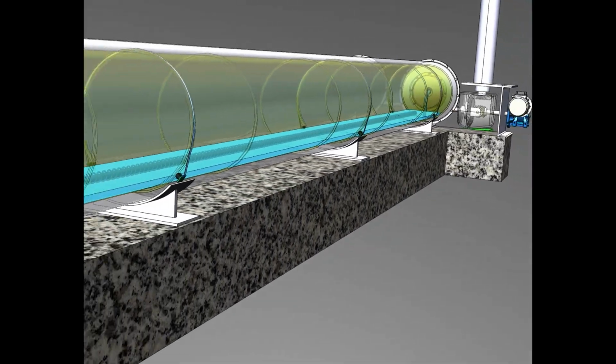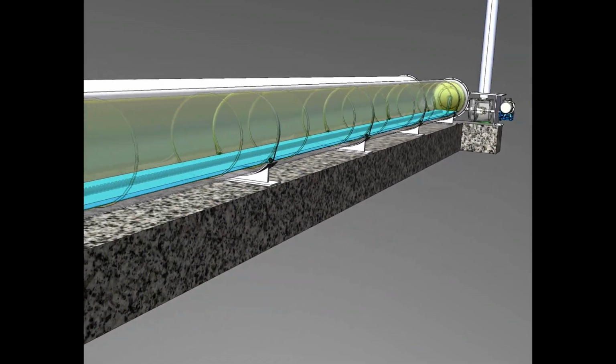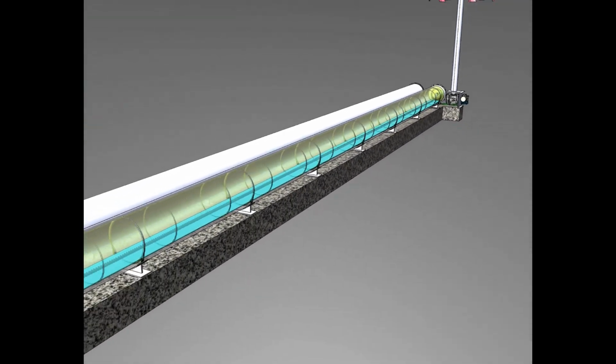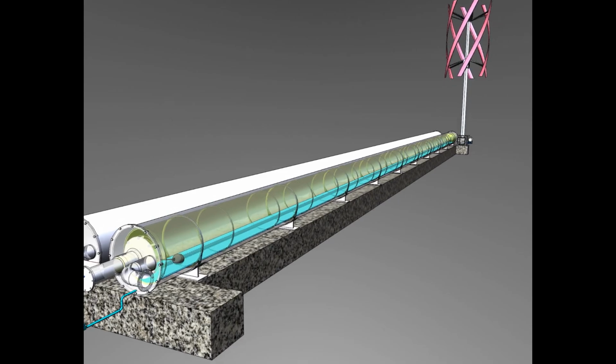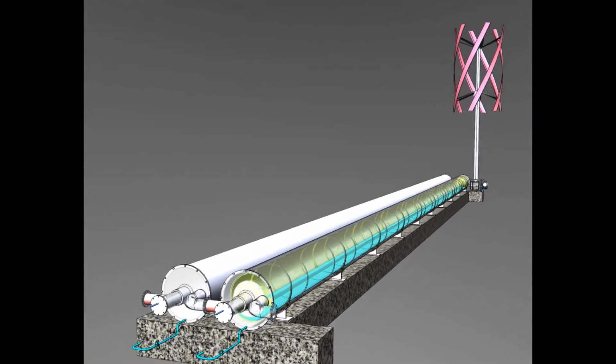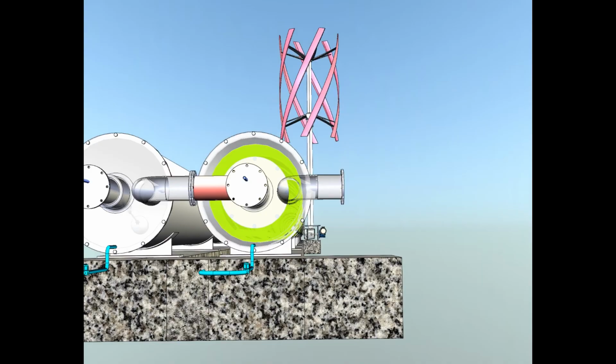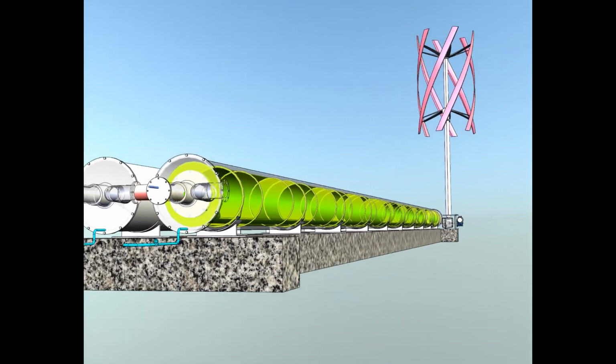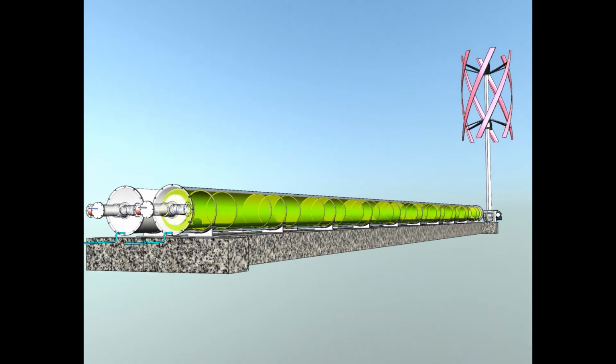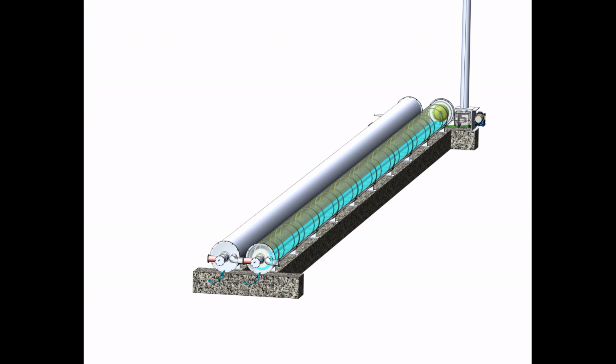This is what an individual module of a drum film evaporator for a multi-stage desalination system looks like. The heating steam enters through a nozzle into the housing of the drum film evaporator to heat the evaporative drum and condense on its external surface. The condensate formed on the drum flows to the lower part of the housing and is discharged through a thermodynamic steam trap into the freshwater tank.